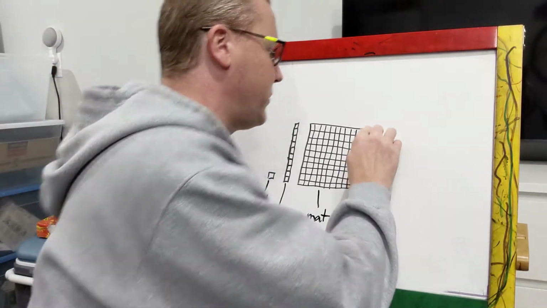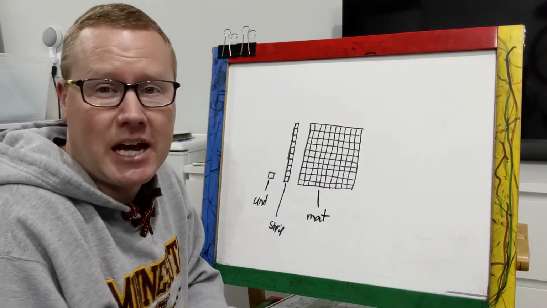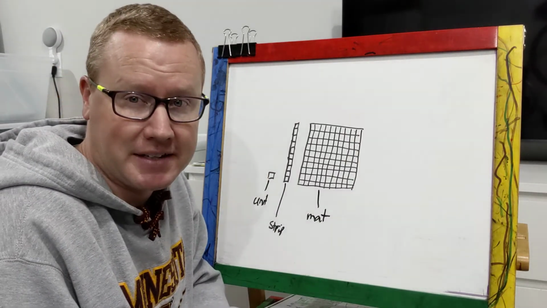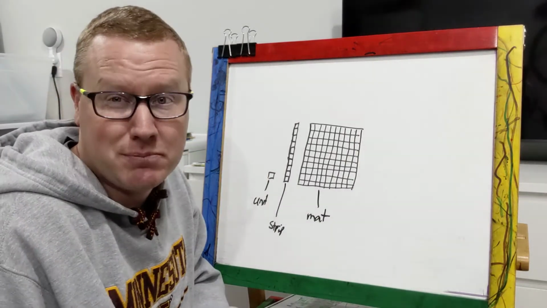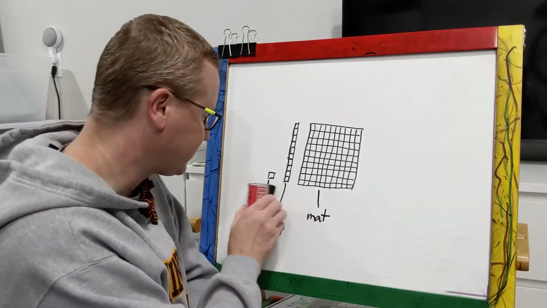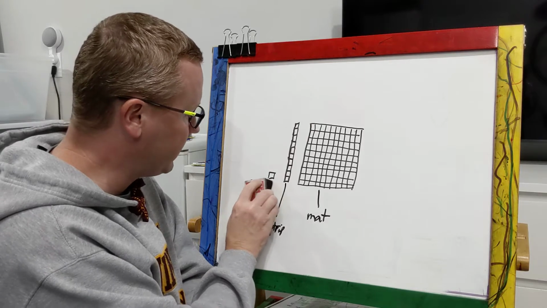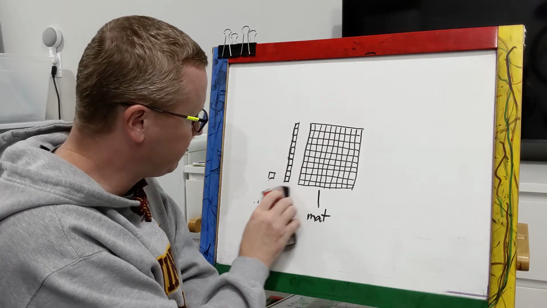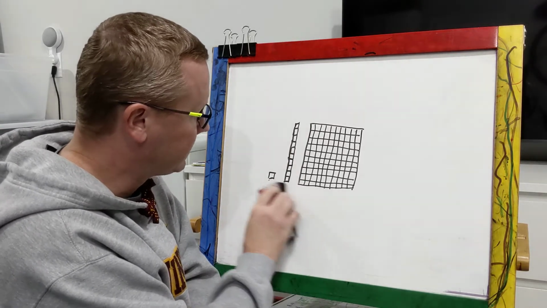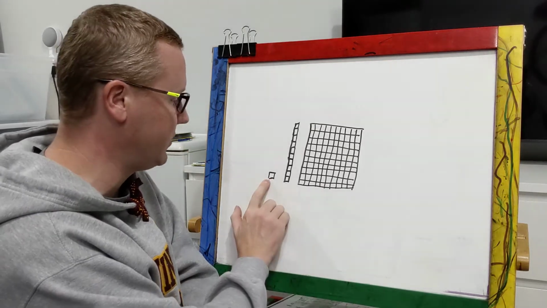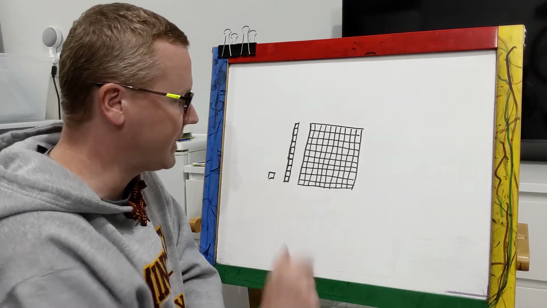And I want to look a little bit more closely at them and see how we can use them to measure things and where we get the term square centimeter from. So I'm going to erase the labels here again. It's a unit, a strip, and a mat. So if you hear me say those names, it's the unit is this one, a strip, and a mat.